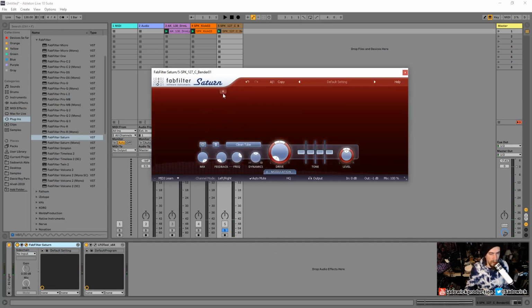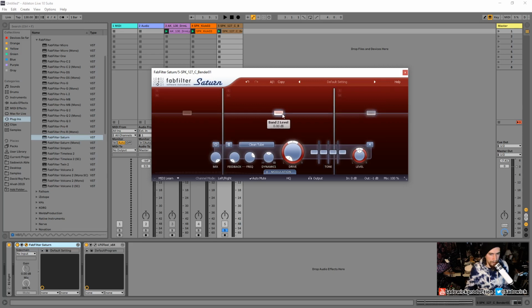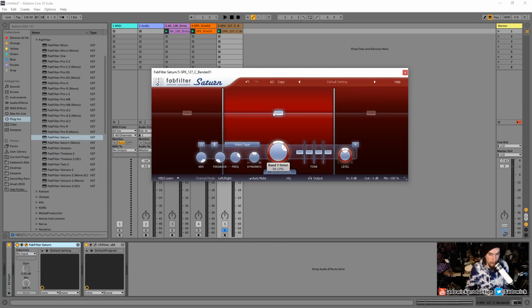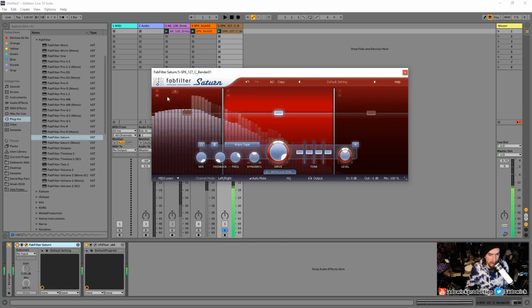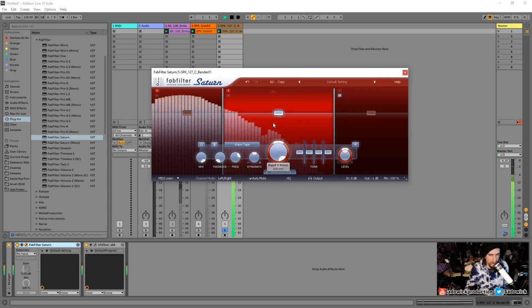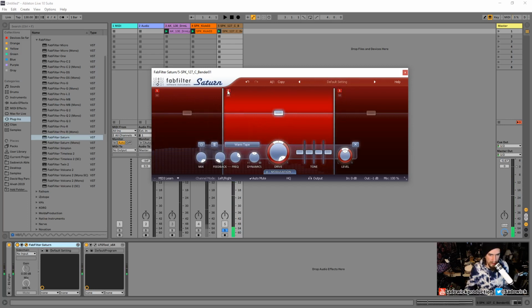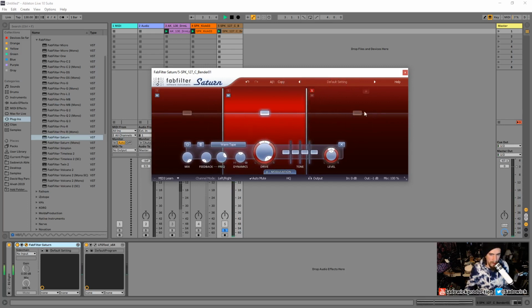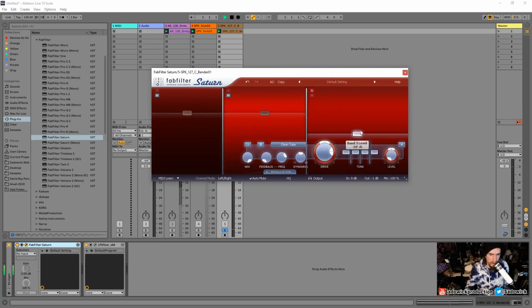So what makes it cool is it's multi-band, so we can split that up. We can have a different kind of distortion and algorithm per band, right? So we can leave the low end unaffected and then really smudge this mid-range here. And then we'll look at this high end here, and we will boost that maybe. Right, barely hear that.